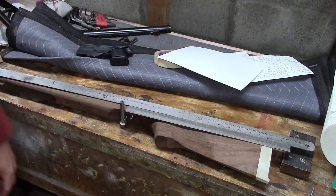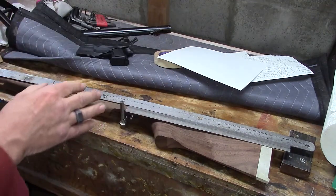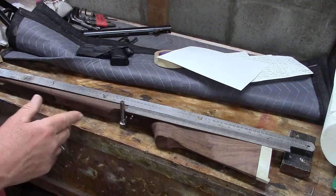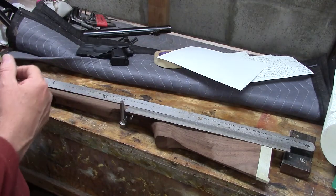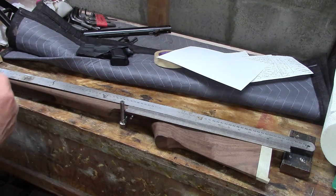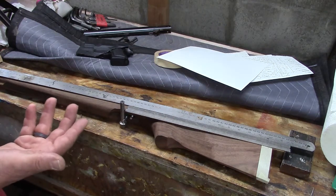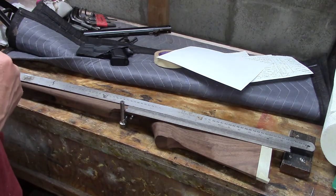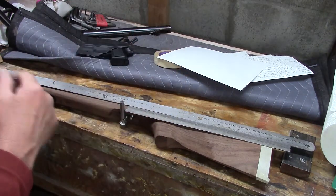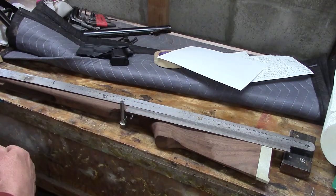But I have an article on my website that describes a bunch of other ways of considering how to judge the length of pull. What season is the gun going to be used in? If you're in snow country all bundled up with a really thick jacket, then maybe it's going to be a shorter length of pull. Depending upon the shooting position, if it's a field target, you're going to shoot in the pretzel sitting position, that might be a different length of pull than offhand. Etc., etc. In any case, this client knows his length of pull, 14 5/8 inches.